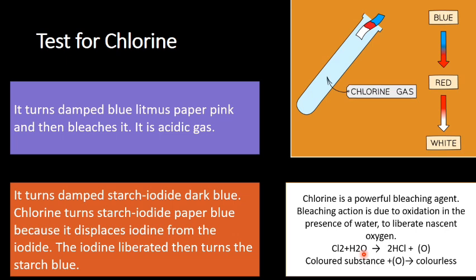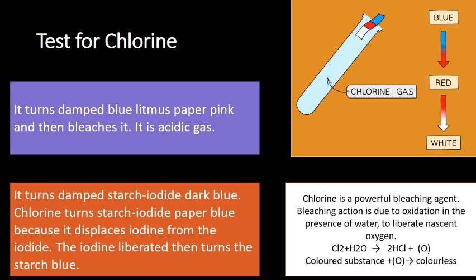Now, if you look at this equation we have here, it's trying to explain how chlorine does the bleaching work. This is chlorine. When you dissolve chlorine in water, we actually have hydrochloric acid. But because of the ability of the chlorine to displace the oxygen from the water, you can see that the oxygen is standing alone here. If this oxygen combines with a colored substance, it tends to neutralize that color to colorless.